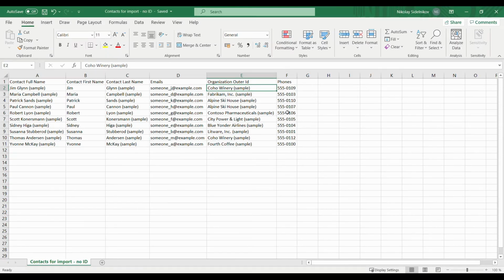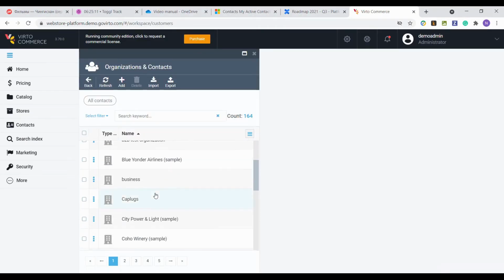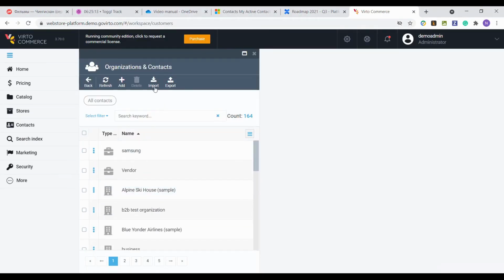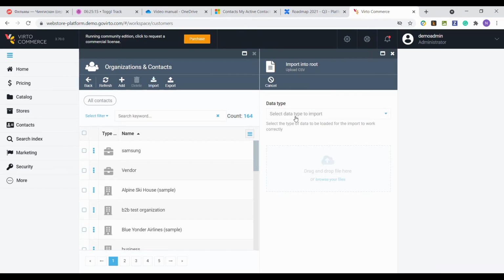Now we need to save the file. And let's import contacts to Virto Commerce.